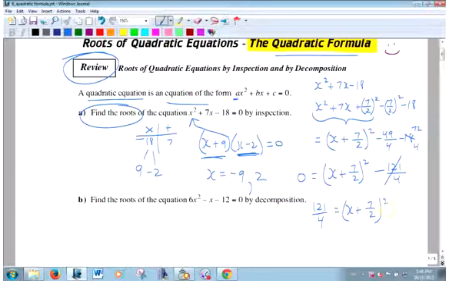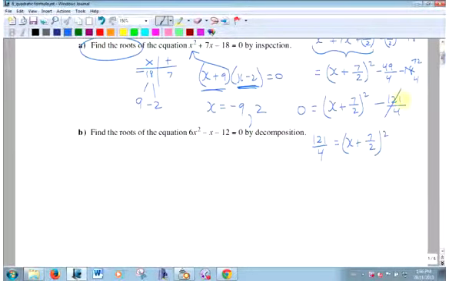What would I do next? Square root it. I want to get rid of that squared. I do that by square rooting it. What must I remember to do to get both of my roots? Plus or minus. That thing squared is just itself. Anything squared, take the square root of it, it's just the thing. And I got plus or minus 121 over 4.